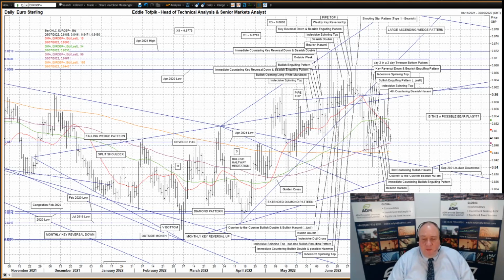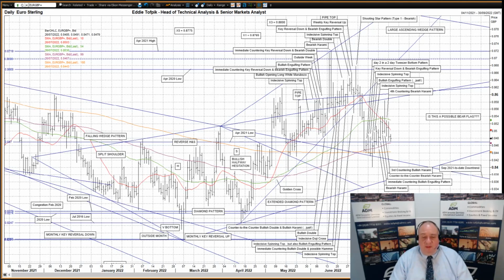Looking at the bigger picture, we have, of course, still the very large falling wedge pattern, currently at 84.21 to 88.93 from many months ago. And this has a potential target X4, ambitiously up in the 88.65 area off the top of my daily chart, and a really big ask.